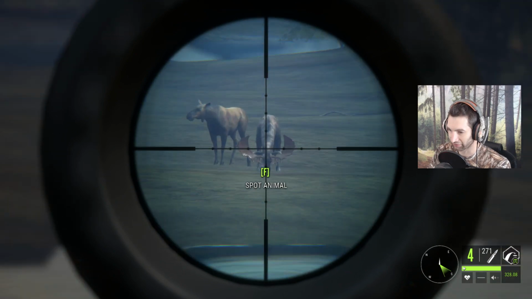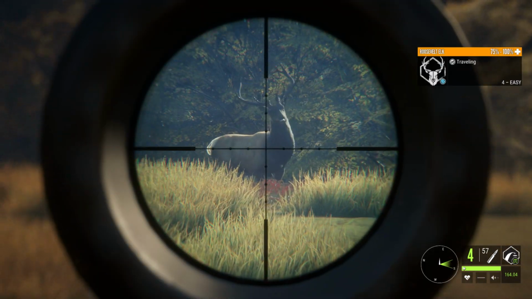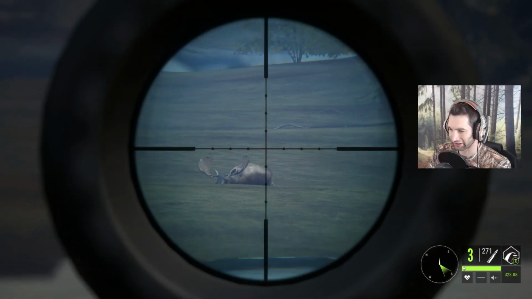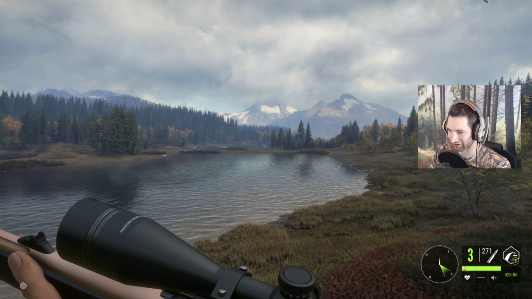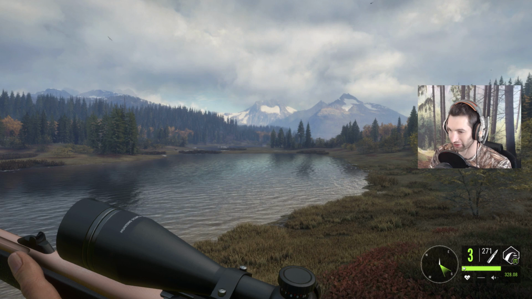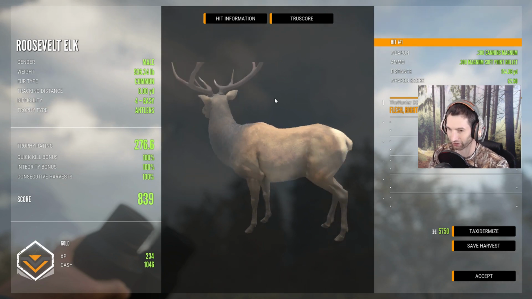So, instead of looking for these, we're gonna be looking for these. Well, that's not a bad sized bull. Now, to be honest, I was kind of looking for both, because I have yet to go out hunting for one specific species and found that species. I usually hunt for at least one or two species, that way there's a good chance I'll get at least one of the three species. Not a bad bull, right lung shot at 154, 839 score.